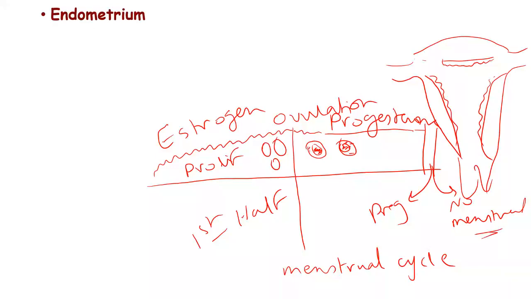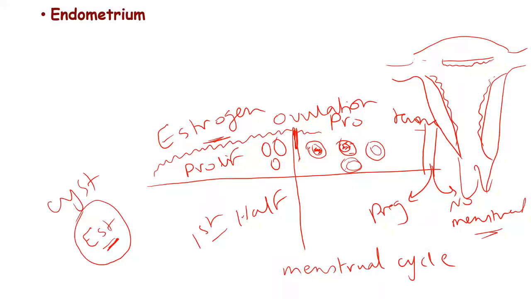And so the endometrium normally is under the effect of estrogen in the first half of the cycle only until ovulation occurs, and then this proliferation stops and progesterone starts to have secretory component inside these endometrial glands. What happens if I have unopposed estrogen? What do you mean by unopposed estrogen? I have, for example, a follicular cyst in the ovary that secretes estrogen all the time. And so this endometrium will be under the effect of estrogen only.